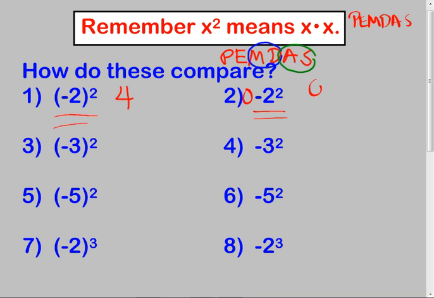So if I do that, it's 0, subtract, and what is 2 times 2? If I'm in the way, let me know too. What's 2 squared? 4. So what's the answer here? Positive 4 or negative 4? What's 0 take away 4? You're talking about your checkbook, you know what I'm talking about. What's 0 take away 4? Negative 4.